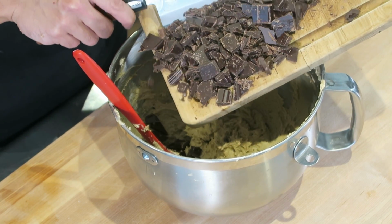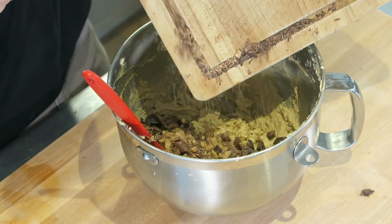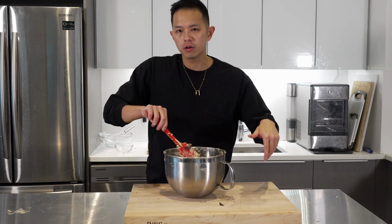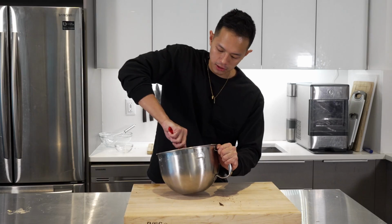Make sure to get all those shards. Careful not to spill as much as I am. And then lightly stir that in. And while you're stirring, scrape the bottom of the bowl so that you make sure that all those flour bits are incorporated inside of this delicious cookie.